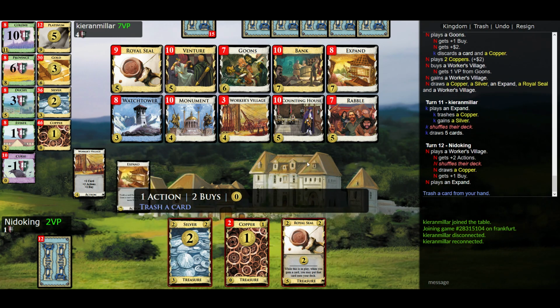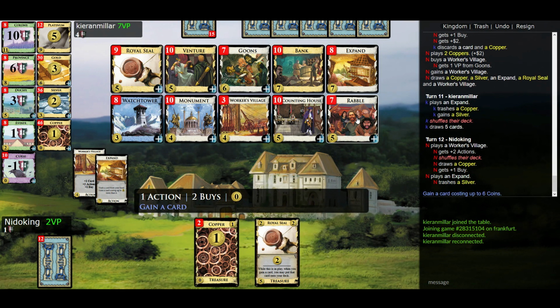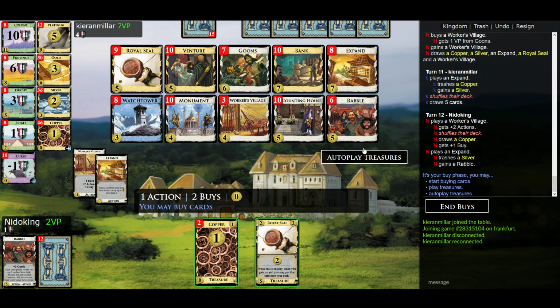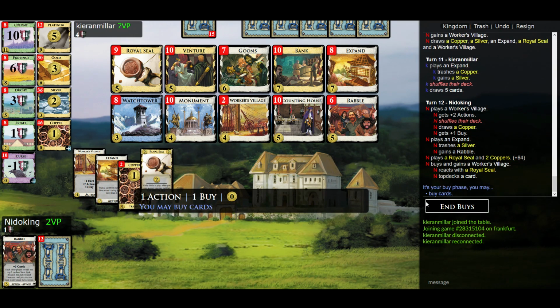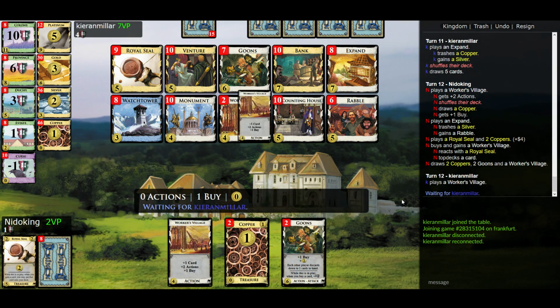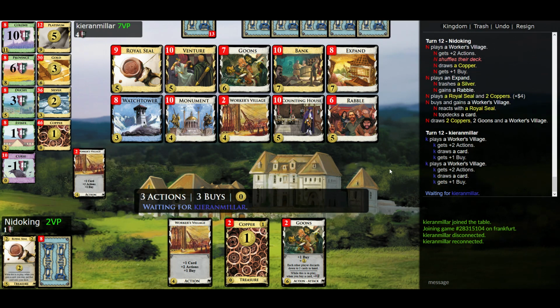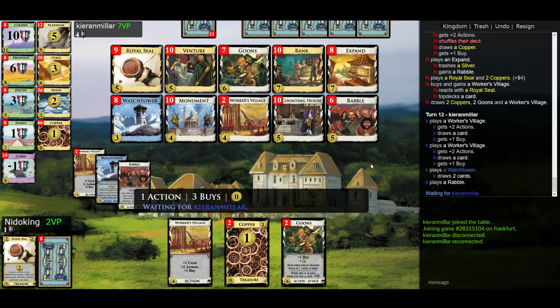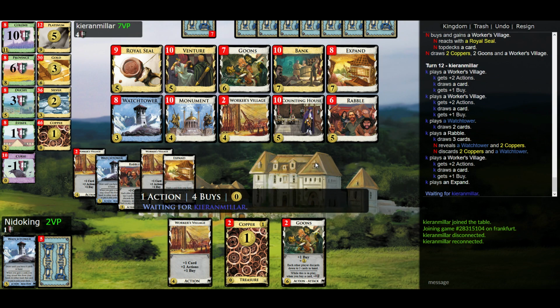Yeah, let me go ahead and do this. Turn a silver into another rabble, I think. And then top deck a workers' village. I guess I play this to draw an extra card. Yeah, there we go. That was good. And this is also very good.